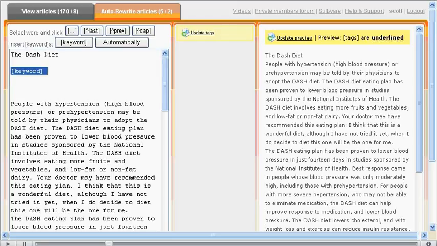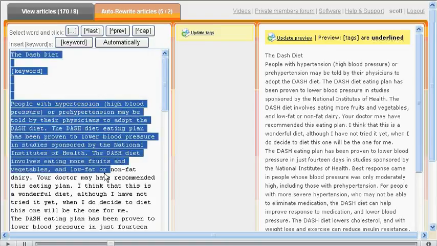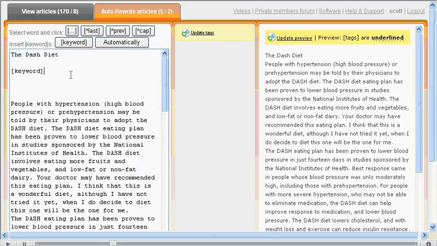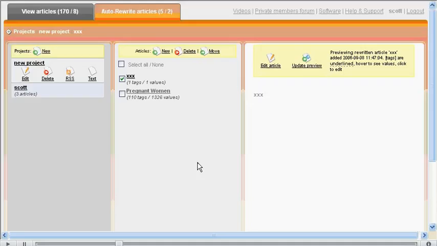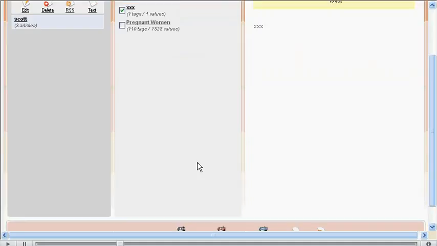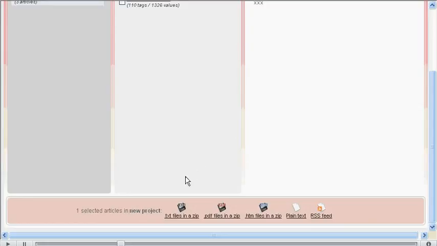First, let's say I've already finished synonymizing an article, and I save all my changes. Then I go to generate this article. The Content Club then asks me what my specific keywords are that I want to target. Actually, I'll show you. I'll go to Auto Rewrite again. When I'm on this page and I go down here, I can export my file, and it'll ask me what keywords I want to target with my article.